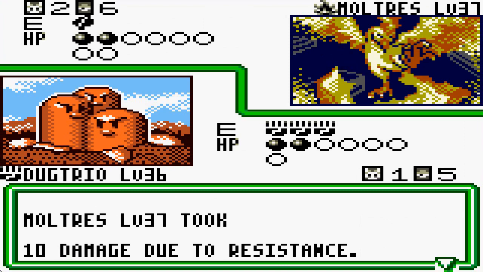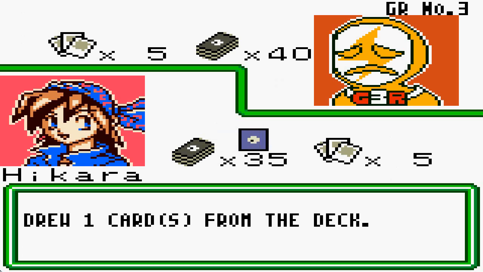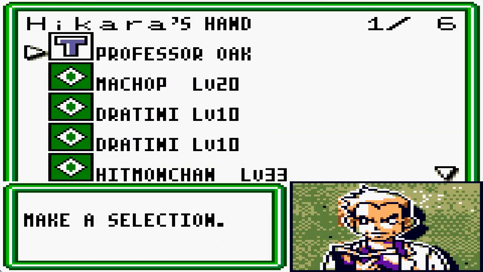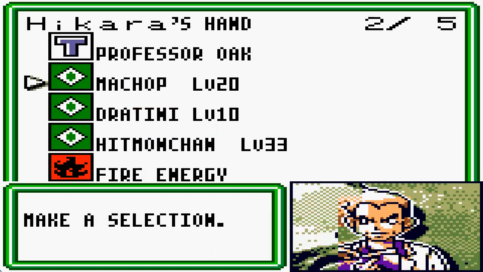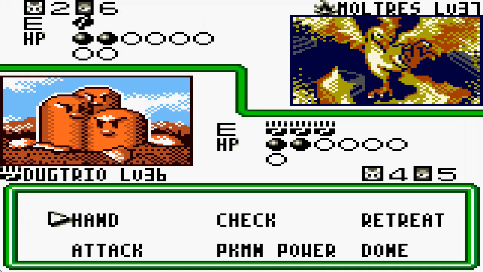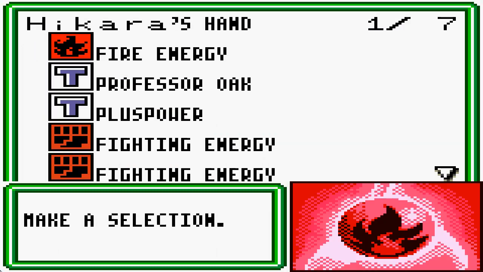So the reason I'm not putting more Pokemon down is because Earthquake will do 10 damage to all of my bench, and I'm kind of going to be relying on that. However, with the advent of another Professor Oak, I think I'm just going to play my stuff down, because I'm very likely to get a fighting energy off of this, and that is just something which I really need to do. Yep, there we go.